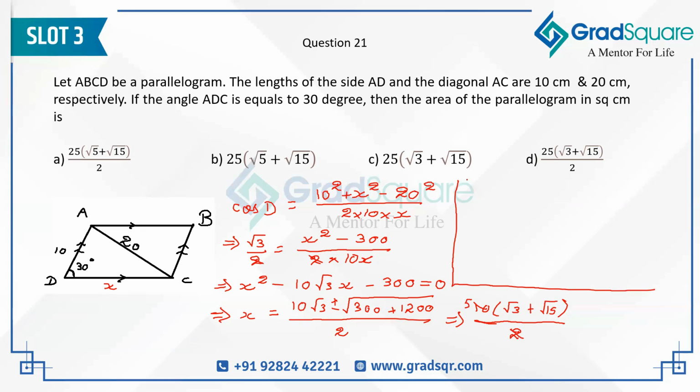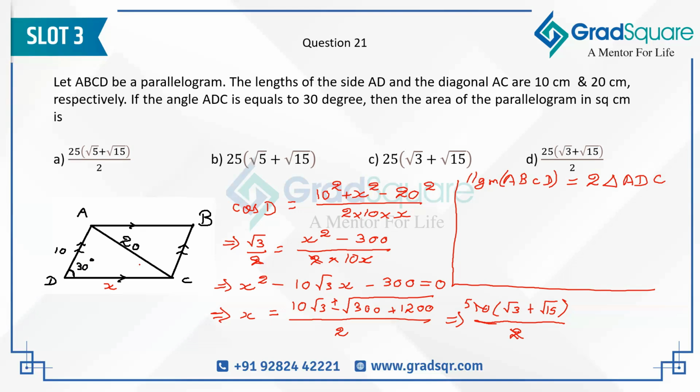we know that the area of the parallelogram ABCD will also be equal to twice the area of triangle ADC, because a triangle which is drawn between the same two parallel lines and on the same base as that of a parallelogram, its area will be half the area of the parallelogram, which means parallelogram ABCD's area will be twice the area of triangle ADC. Now we can find out the area of triangle ADC in multiple different ways. If you want, then you can apply Heron's formula as well because all three side lengths are known.